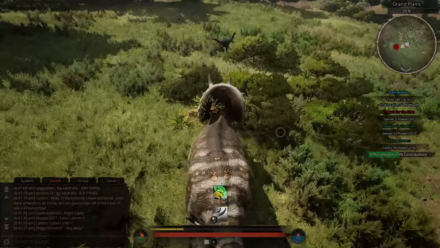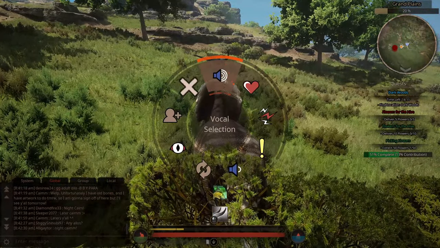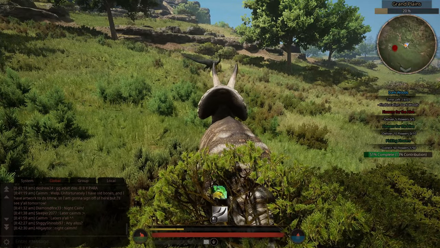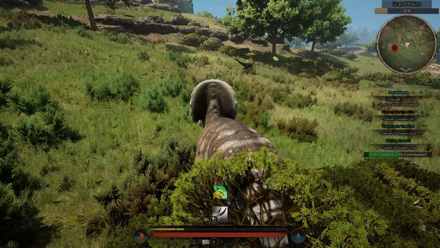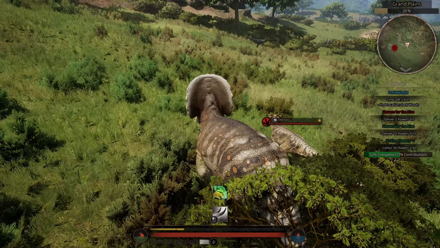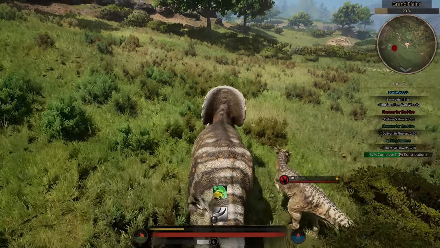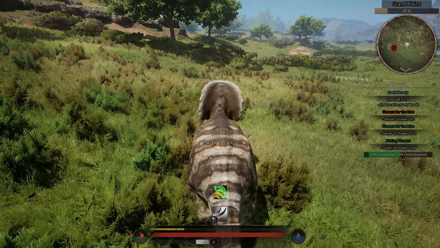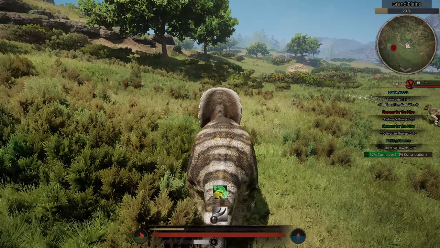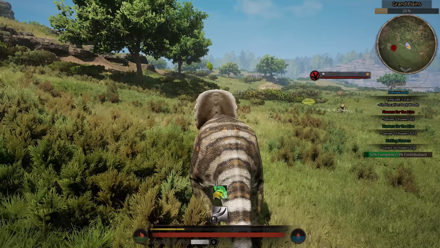Oh, there's a dino here! Yeah, come here. Hello, can you hear me? Hello, buddy. Is he a Gallimimus or something? Come on in here. Just get him in our, no, he's running away. Come back. No. Join our group. Oh my god, he didn't even care that we were here.